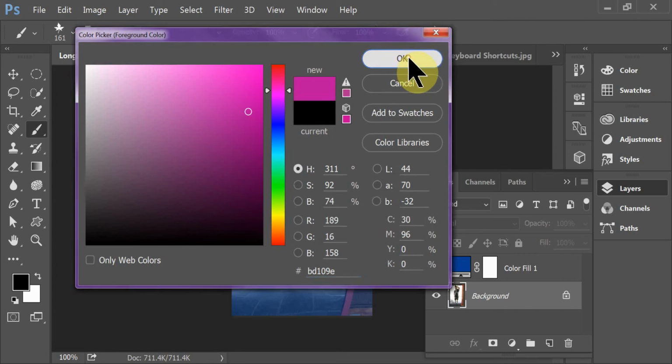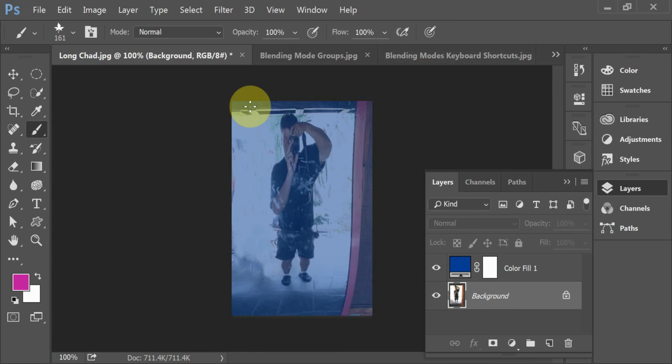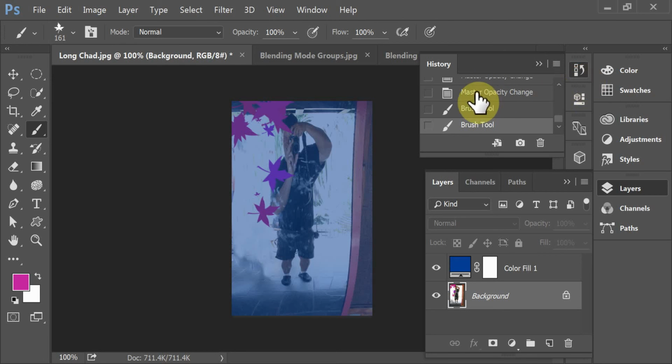There we go. Now when I go to paint over my photo, it's going to come out hot pink, and my opacity right now is 100%. So look what happens there.